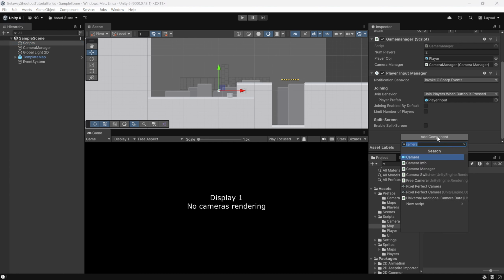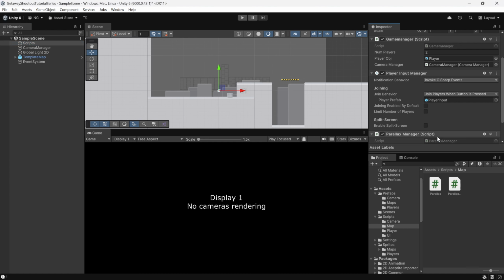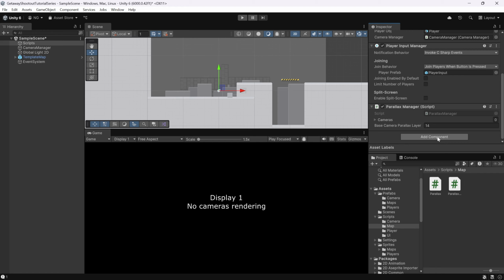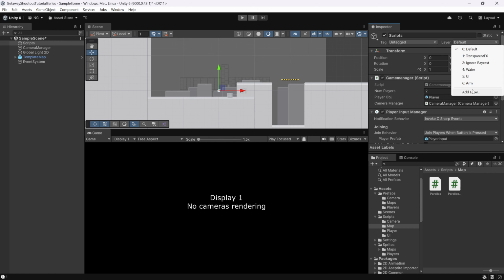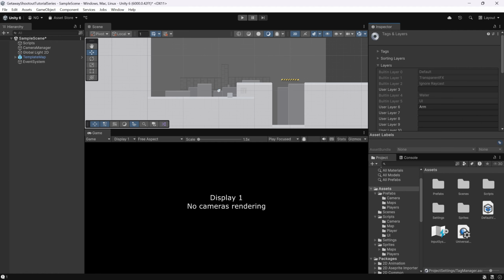So I'm going to add a parallax manager. And we don't have to worry about setting the cameras because we'll do that in code. But the only other setting here is the base camera parallax layer. You don't need to do anything, but one thing that is nice, since I set it default to 14, is to actually create those layers up here, and I'll show you what I mean.